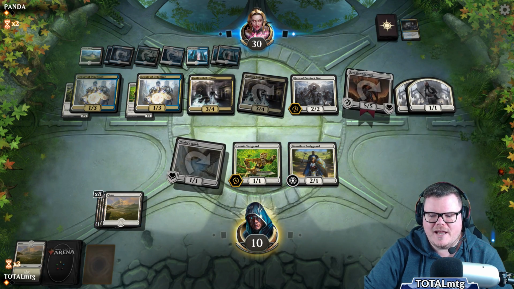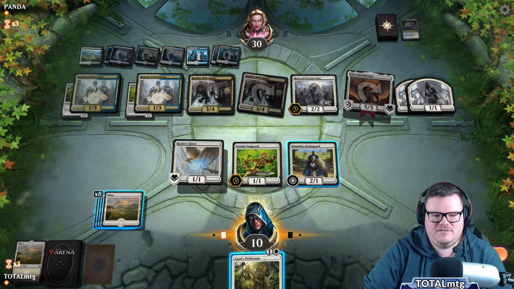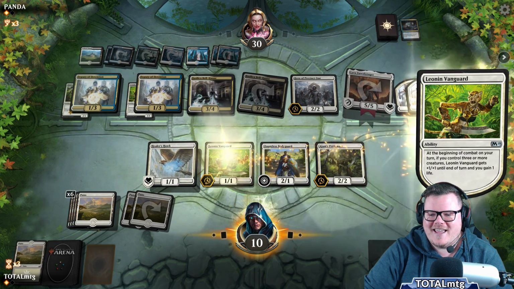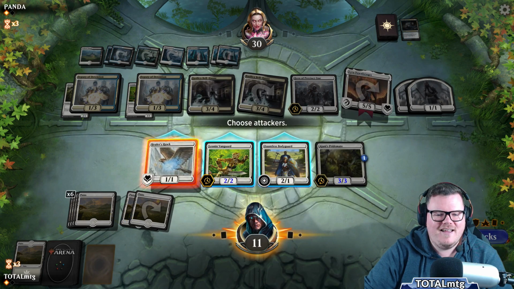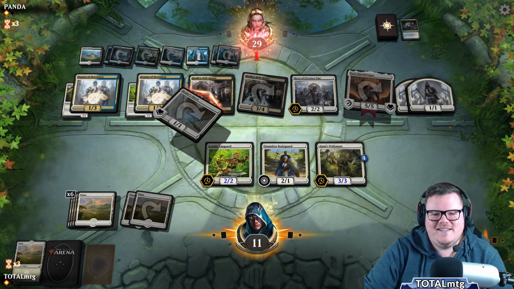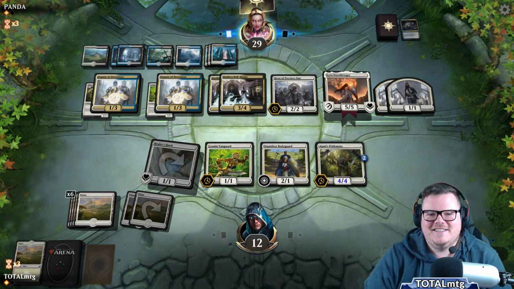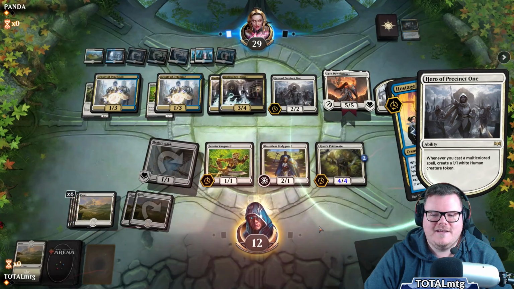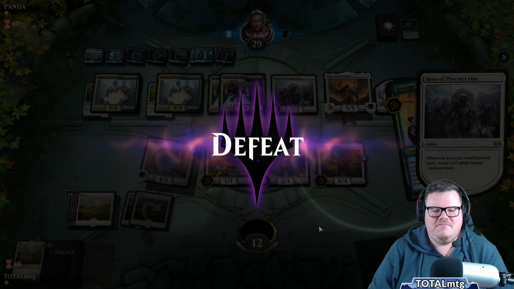If only we run Cleansing Nova. Ajani's Pridemate. I mean, what does it even do? It can get bigger. It can get bigger. Ajani's Pridemate goes up again to a 4/4. And that has seen me. Carbon copy of the Hostage Taker Blade and is going to take my Ajani again. We end the video in defeat.